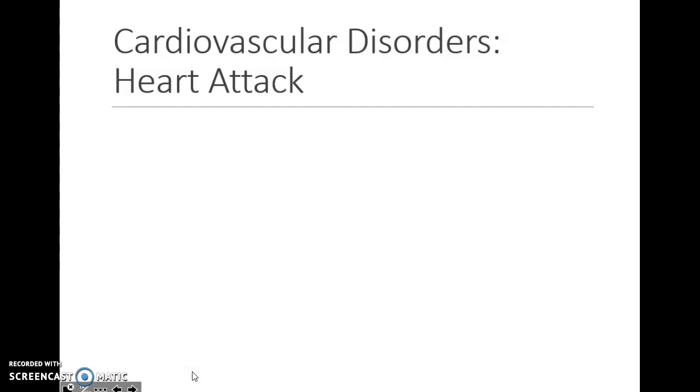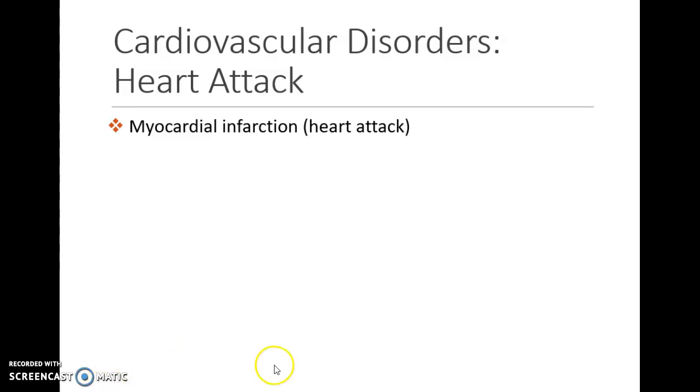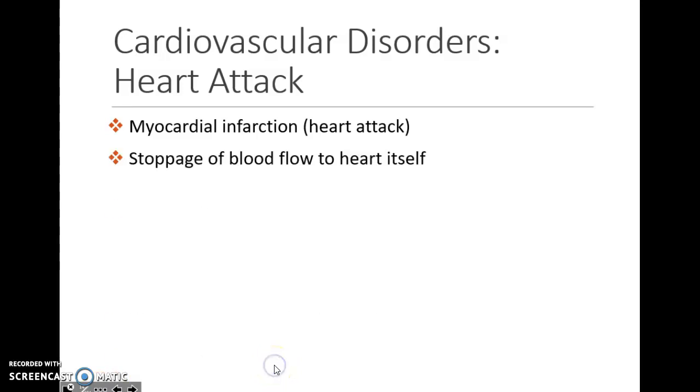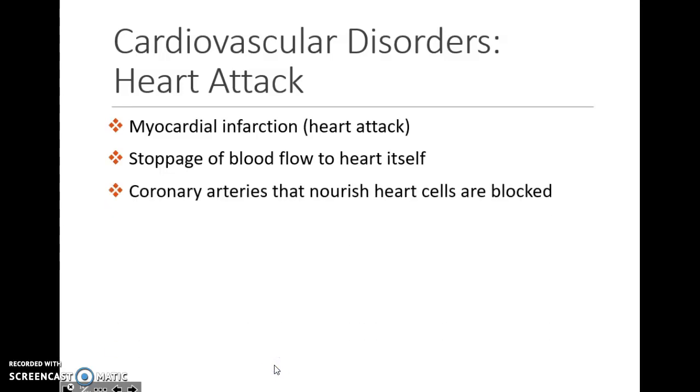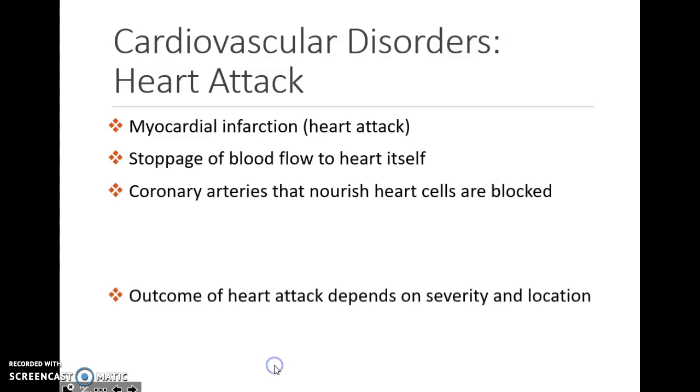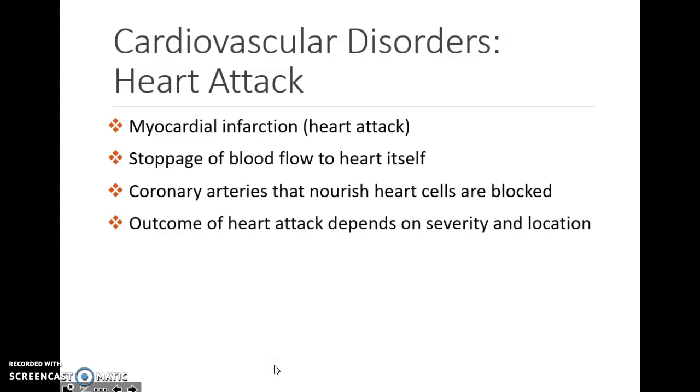What could possibly go wrong with your heart? Well, there's a heart attack, and the science name for a heart attack is a myocardial infarction. So in a myocardial infarction, that is the stoppage of blood flow to the heart itself. So the coronary arteries that nourish the blood cells are blocked, and we'll kind of take a look at that.